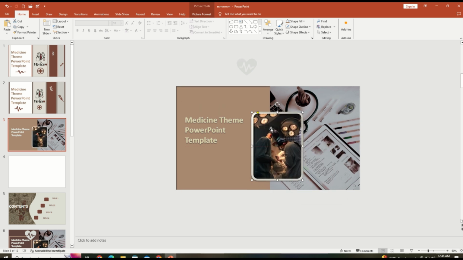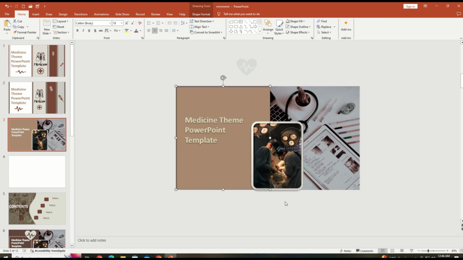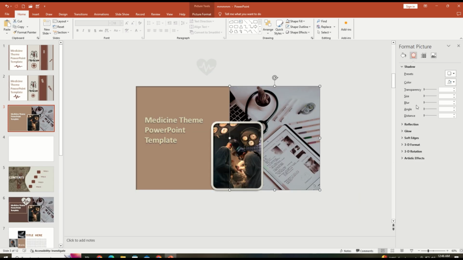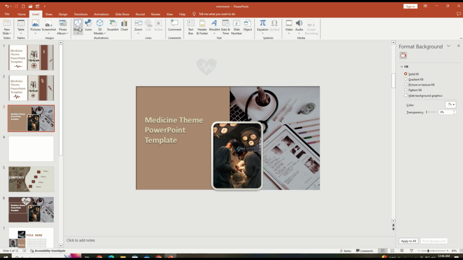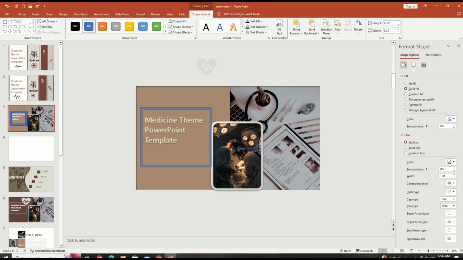Now let's move this picture right here between both the rectangles. Let's adjust the rectangles, and there you go, that's it. Now the next thing I'm gonna do is right click on it and go to shape format and give this picture some shadow, and go to the Insert tab, and I'm gonna insert this outer boundary, and reduce its size so that the text fits into it.